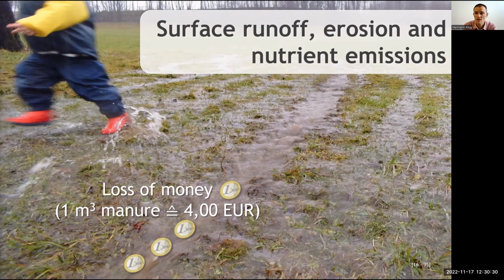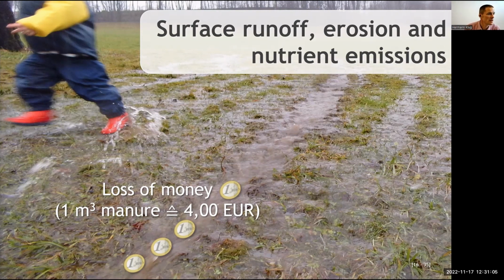So we do that exercise. I collected the farmers, brought them to the field and said, okay, now you applied the liquid excrement of your cows to the field, and now you see it running off. And you know your grass will not grow in an optimal way because fertilizers are missing. You are just losing all the fertilizers you just brought out. And then I asked them, what would it cost to replace 1 cubic meter of this liquid manure? And they told me, it's about 4 euros.